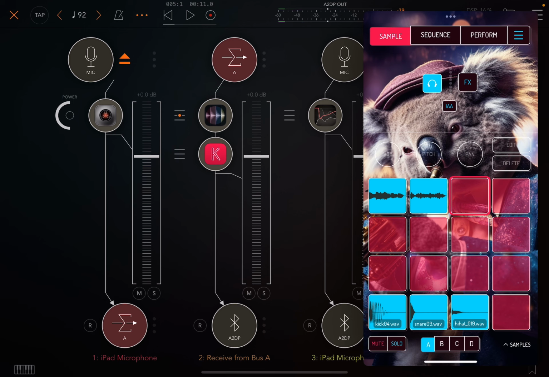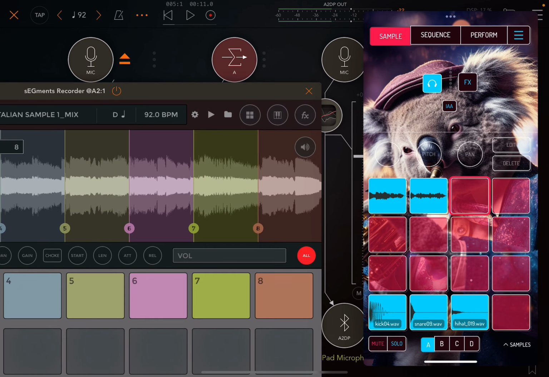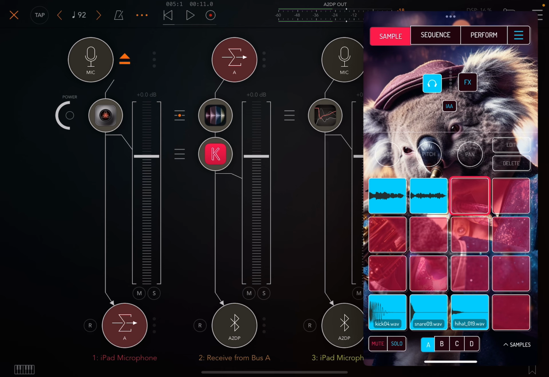However, I kind of like having the chops in one location and then being able to play them onto some type of grid. So you could use segments technically, or even Koala, in another app like a beatmaker 3 and then play your parts out that way. But it really comes down to you and your workflow and the way you like it. You don't have to do it this way at all. It's just an idea that I was thinking about for myself. So I just wanted to share the idea.